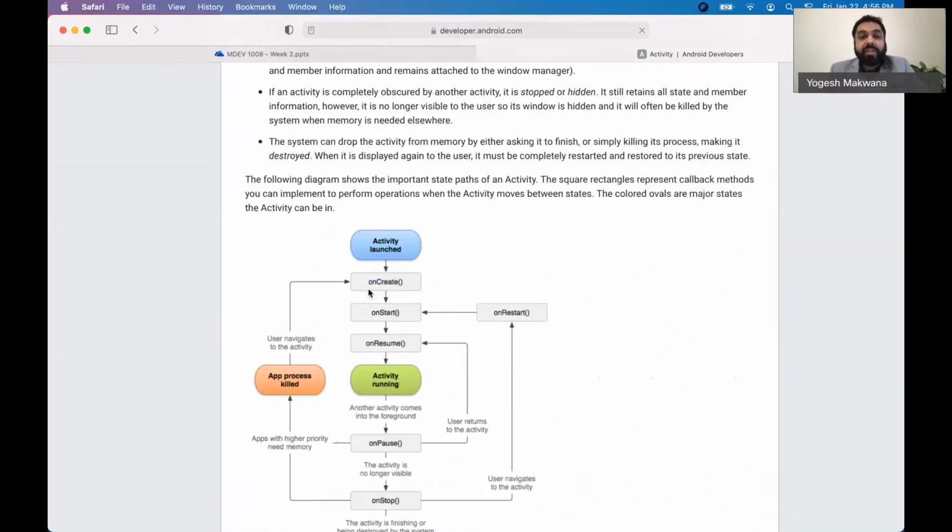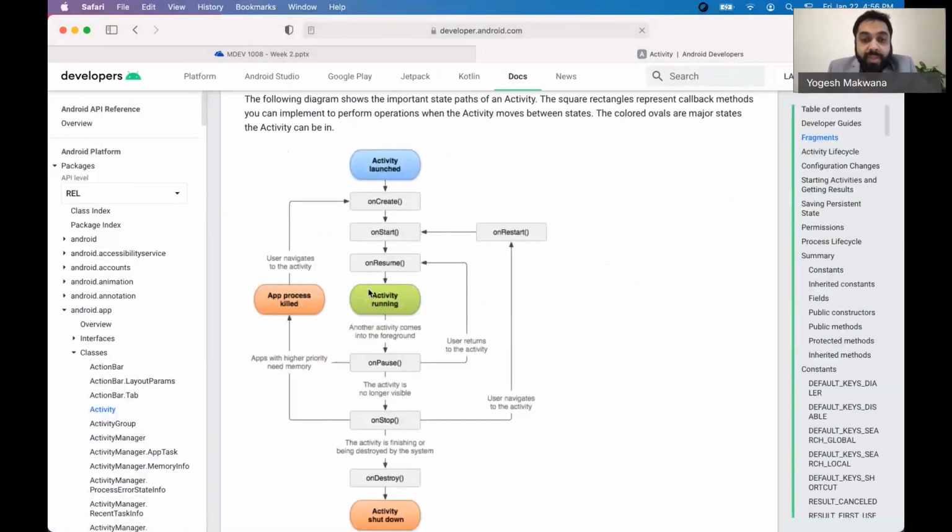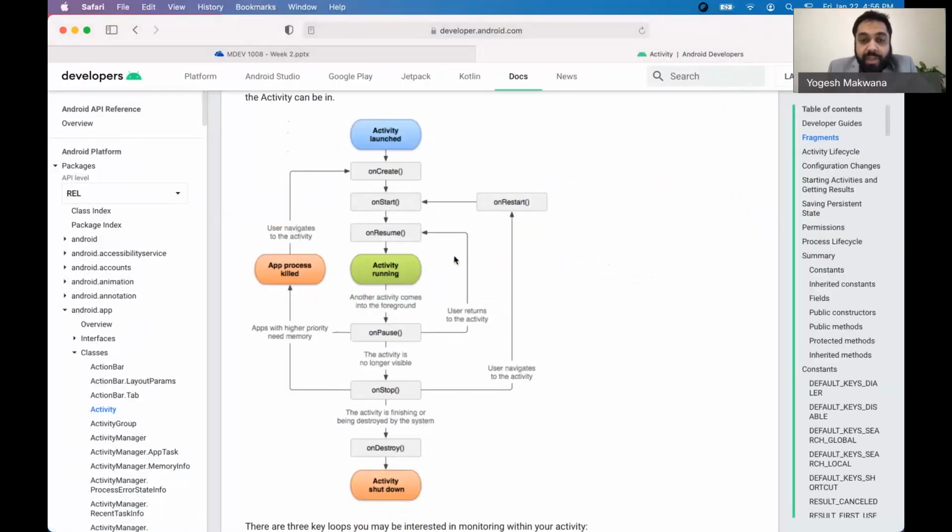Yeah. See, this is the life cycle of the activity. Within the Android operating system, when an activity is launched, first thing that happens is that the onCreate function of this activity class is called. And this is where we do things like, okay, this is the layout, this is what you're going to show. And then these are the various stages in its life cycle. So from launch to running, this is where you're interacting with the app.